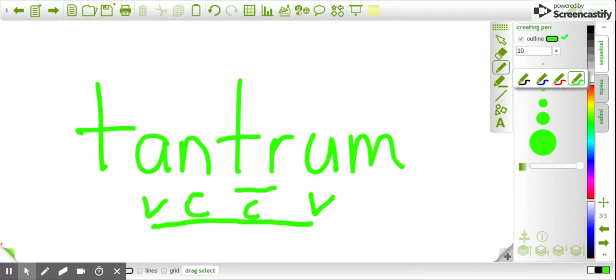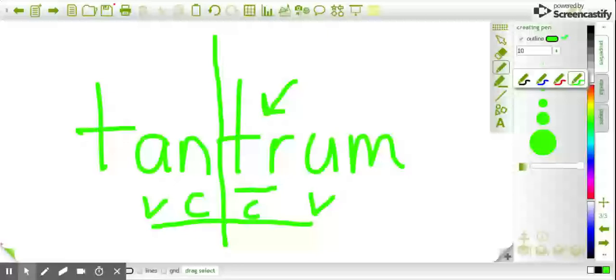And what do we know? We know that we split it between the consonants. Now, in this case, the TR does act like a blend. We're not splitting it because we have another consonant right here. So the TR is actually acting the way it should, the tr sound. And let's take a look at the first syllable. TAN, that's a closed syllable. The last syllable is also closed. So we just have to read it.